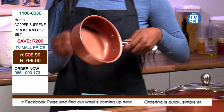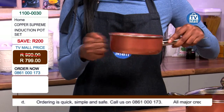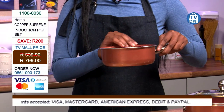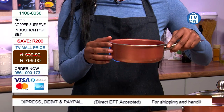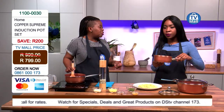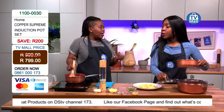I'm really loving the color — it's absolutely beautiful. The pot is made of aluminium but coated and infused with copper. When we talk about the properties of copper in the cooking process, copper is a very good conductor of heat, so you get heat into the pot very quickly. And that, coupled with the induction plate, ensures it heats up even faster.